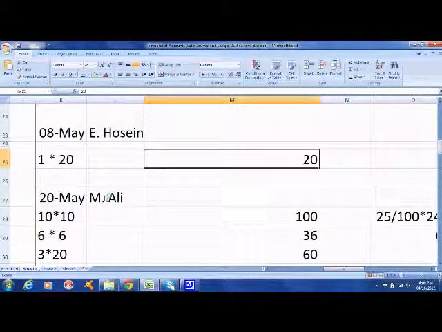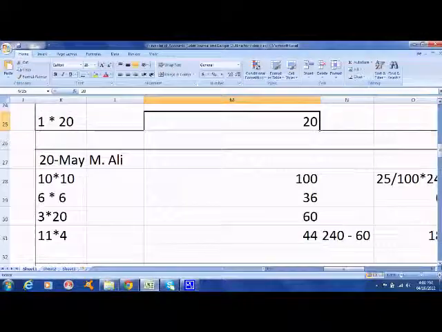So now we're looking at M. Ally now. We say that M. Ally, 1 Knot Road, Port of Spain, 10 rolls white tape, which costs $10, 6 sheets blue cotton, which cost $6, 3 dress lengths black silk, which cost $20, and 11 meters green bias, which is $4. So now we're gonna multiply 10 by 10, which gives 100, 6 by 6 is 36, 3 times 20 is 60, and 11 times 4 is 44. Then it just gives you 240.